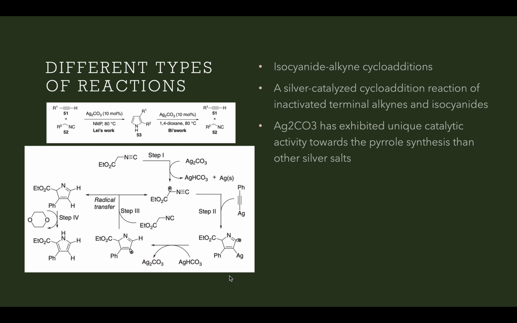the terminal alkynes. The mechanism on the left is a reaction that undergoes a multi-catalyzed radical process where the silver carbonate serves a dual role as the base for deprotonating the isocyanide and an oxidant to initiate the initial isocyanide radical formation. After the cycloaddition of the isocyanide radical with silver acetylide, the substrate and solvent replace the role of the silver carbonate and act as a radical shuttle to regenerate the isocyanide radical for the next cycle, which then completes the protonation.